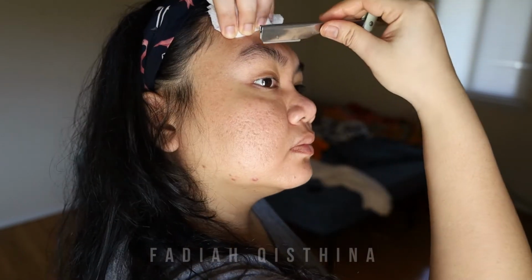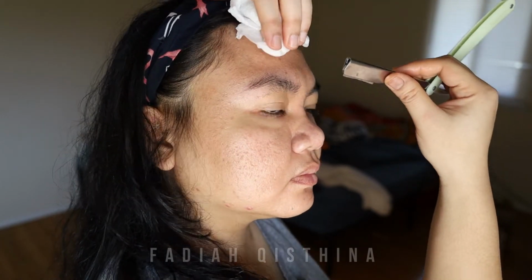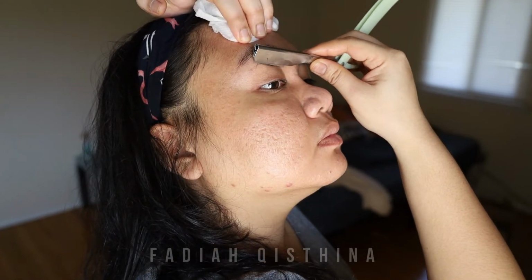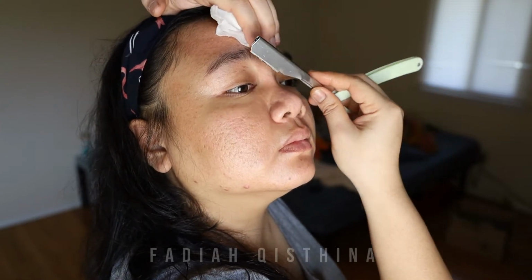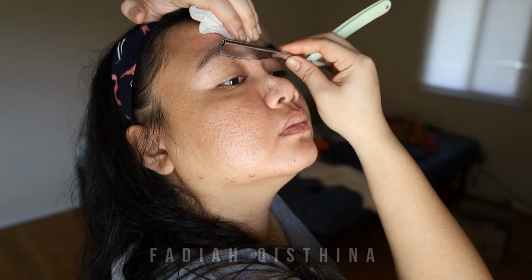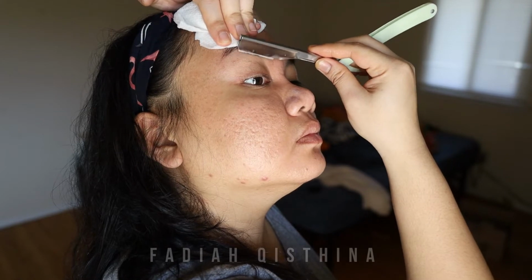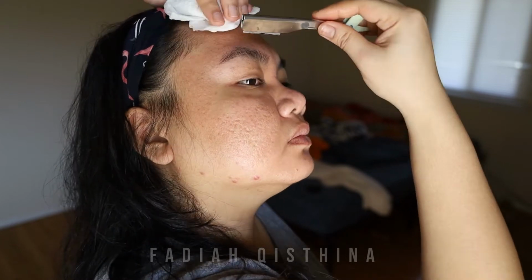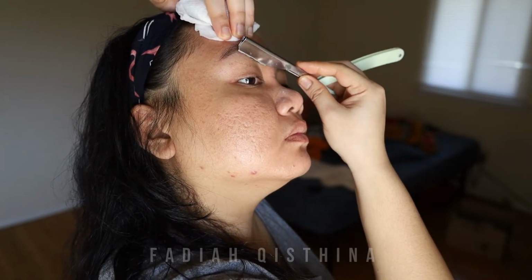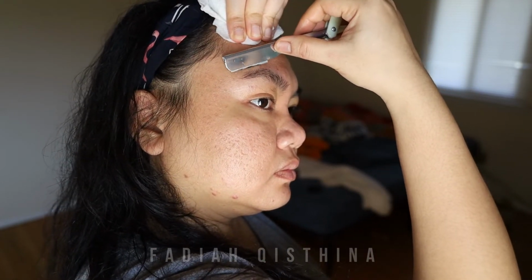And by using the damp paper towel, I place it on my skin and I kind of pull my skin up tight even more. And also, it's important that the razor blade should be so sharp, like new. I never use the used one, so whenever I use it, then I will throw it, so it's like a one-time use only. And the motion I use here is up and down. I'm not going left and right, obviously, and I'm doing it little by little, not all the way from up to down like that, so it's just more secure for me.